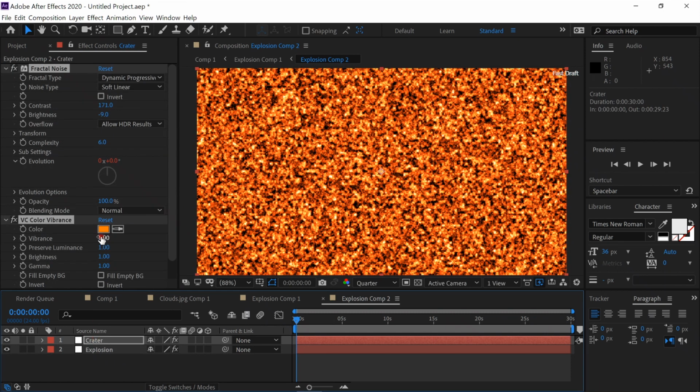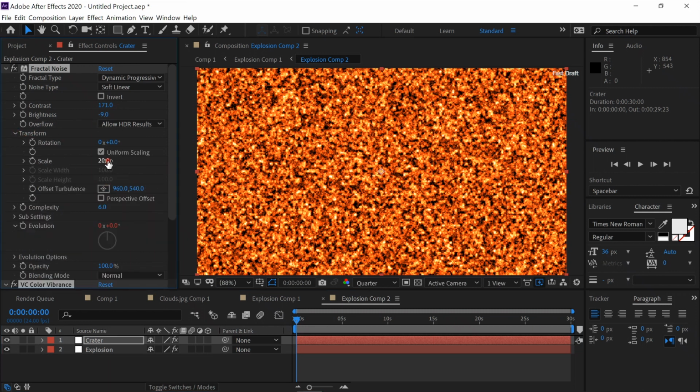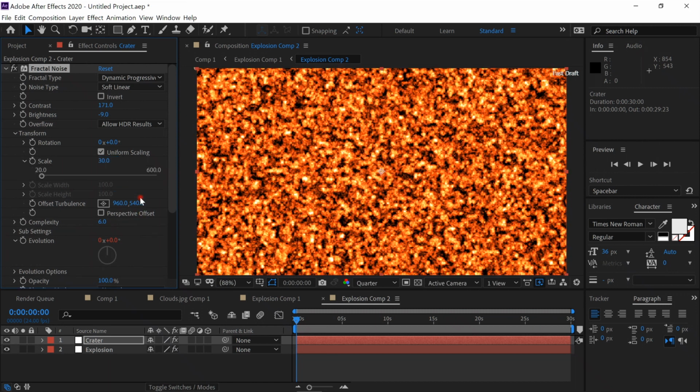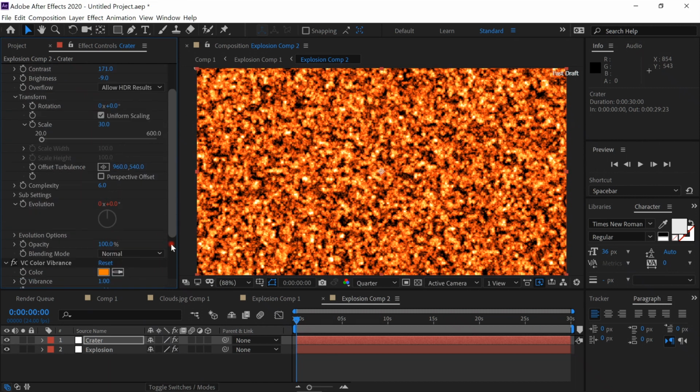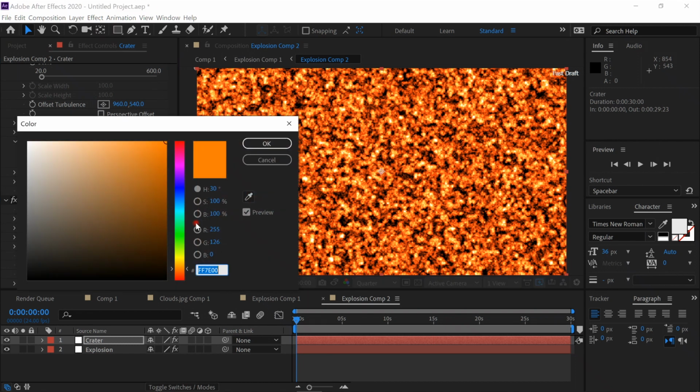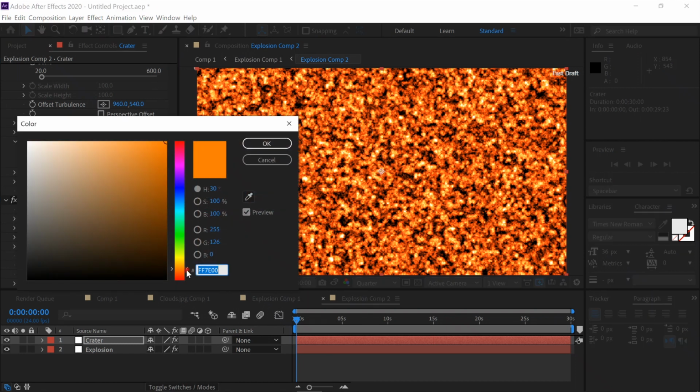Alright. We'll open the transform properties and change the scale from 20 to 30. We'll come down to the color vibrance and change the color to a more yellow color.